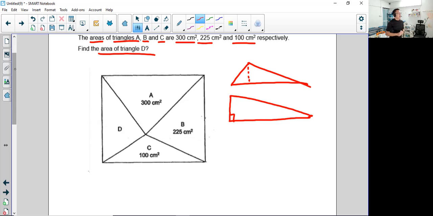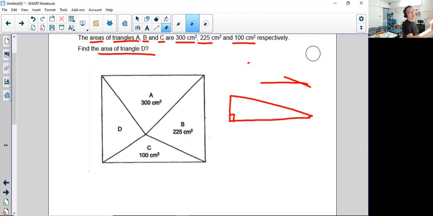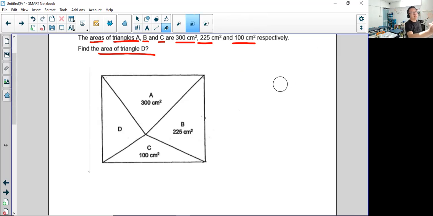And not only that, you also need to know how to combine triangles into a right angle triangle. In my example here, I have redrawn a triangle into a right angle triangle. But I can also combine a few triangles together and redraw them into one right angle triangle. Okay, so let's look at the example. Let's look at the question, and then you'll have a better understanding of what I'm talking about.